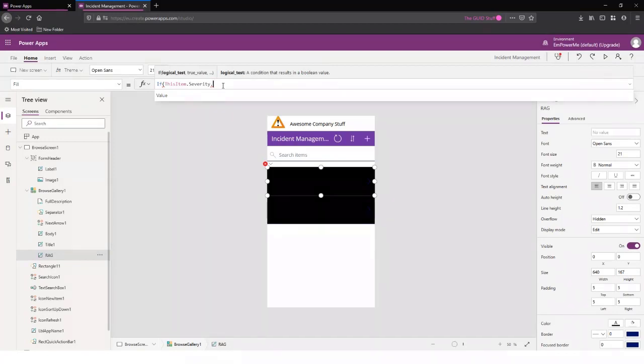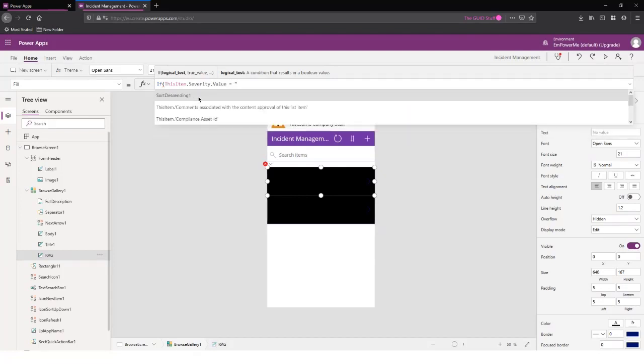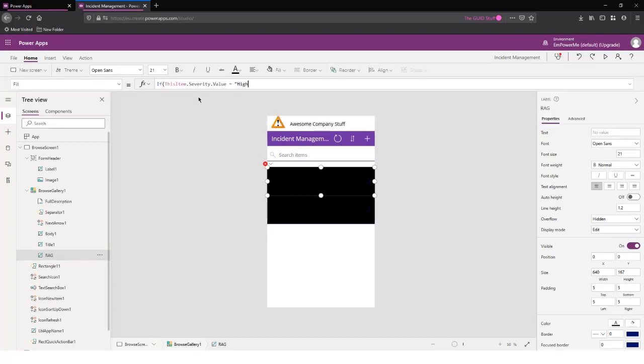It's not just a piece of text. So you have to look at the severity dot value. It's a little weird, and that's going to give you the actual text of that. So if that is equal to, what do we say, high, I think it was. So that's our logical test.